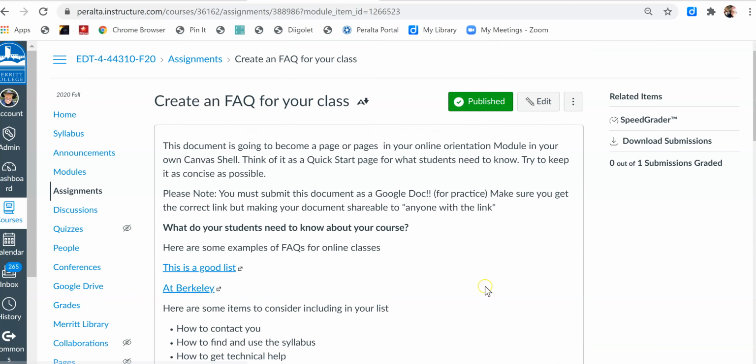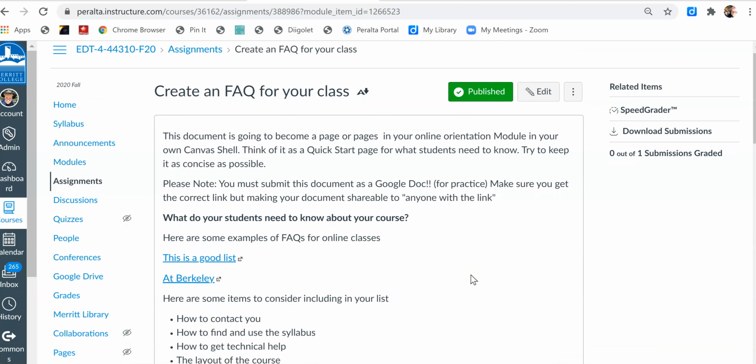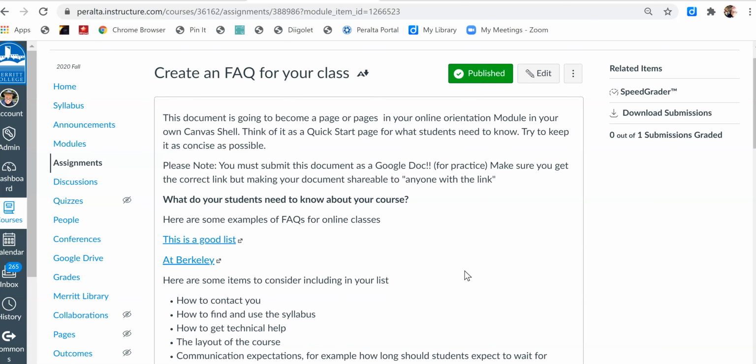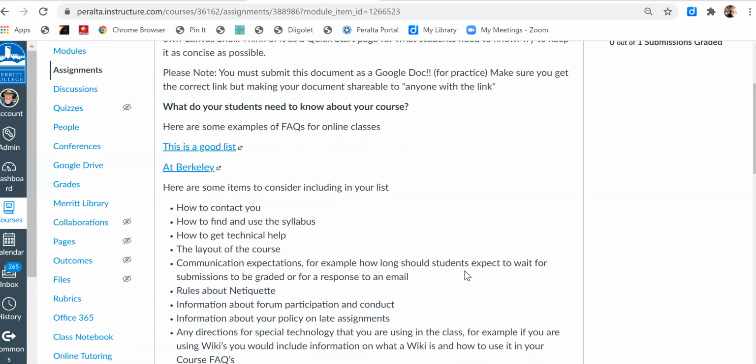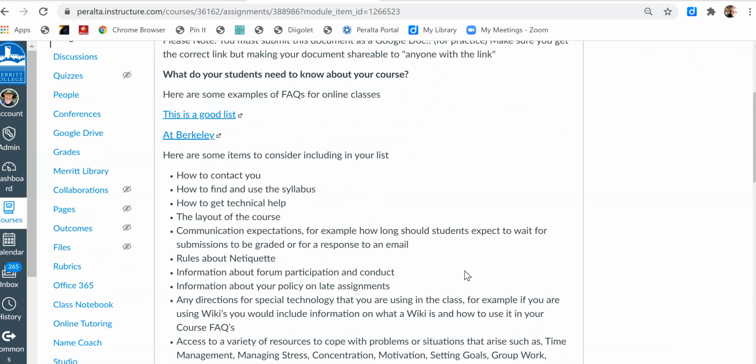Next, we've got this FAQ. FAQs are such a huge topic. There's so much variation in an FAQ. You need to figure out what's right for you. Also, look and see if your college has a specific orientation module that they've already created. Look in the faculty resources link. So think about all that when you're making an FAQ. Don't reinvent the wheel. Okay? Because you could just go on and on in an FAQ.